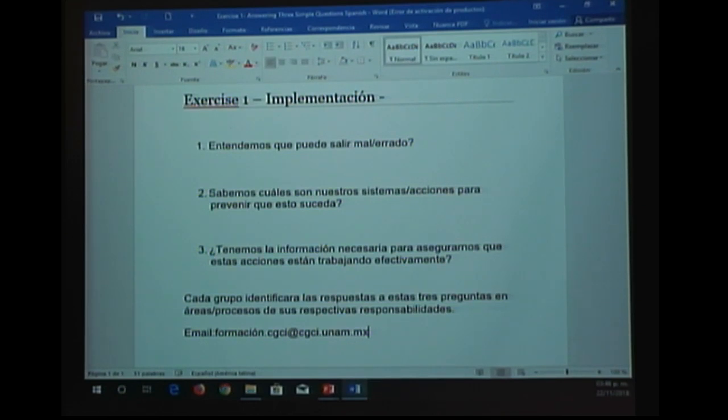When you prepare your report on answering these 3 questions, you don't have to repeat the question. You can put 1, 2, 3. You can certainly do it in Spanish, not English. You're not doing it for my benefit. You're doing it for everybody's benefit, okay? You want no more than a 10-minute presentation.